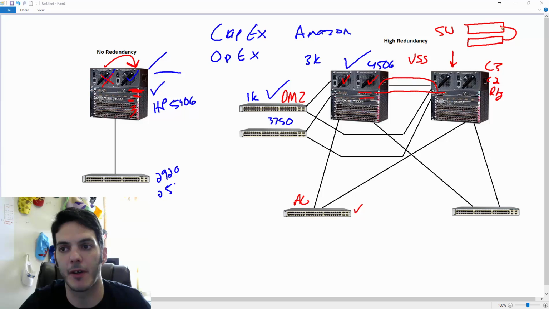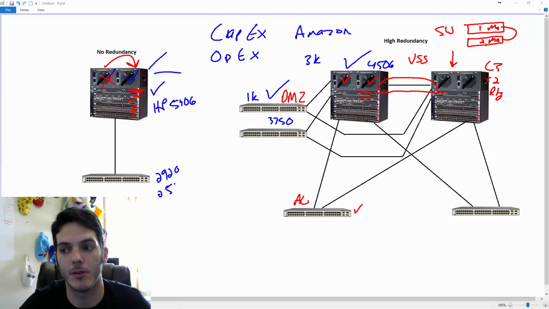There's a cable that physically connects switch 1 to switch 2, and one of these switches becomes the master of the stack. So let's say switch 1 is the stack master. This is the master, and this is a member. The difference between the two is the master is what maintains the control plane. The stacking cable between these two provides all the backplane connectivity.